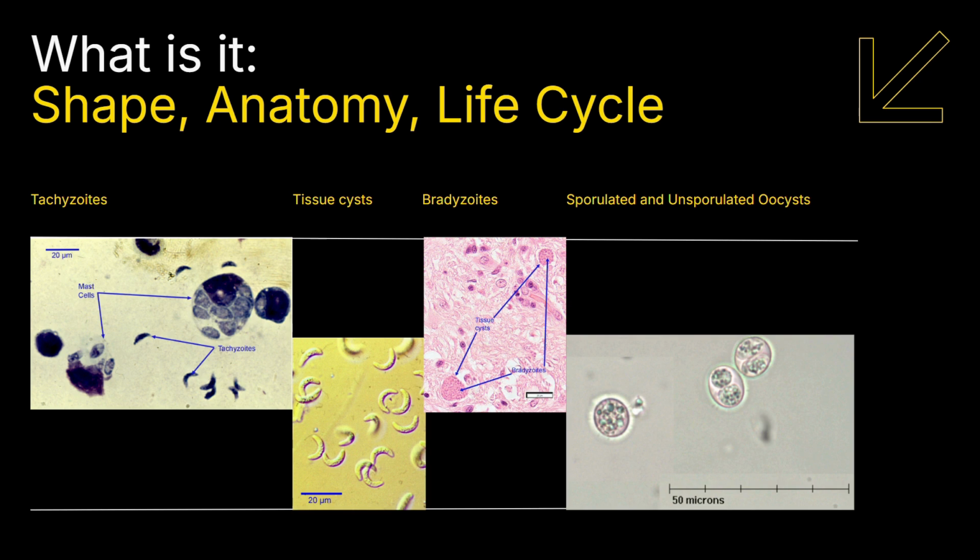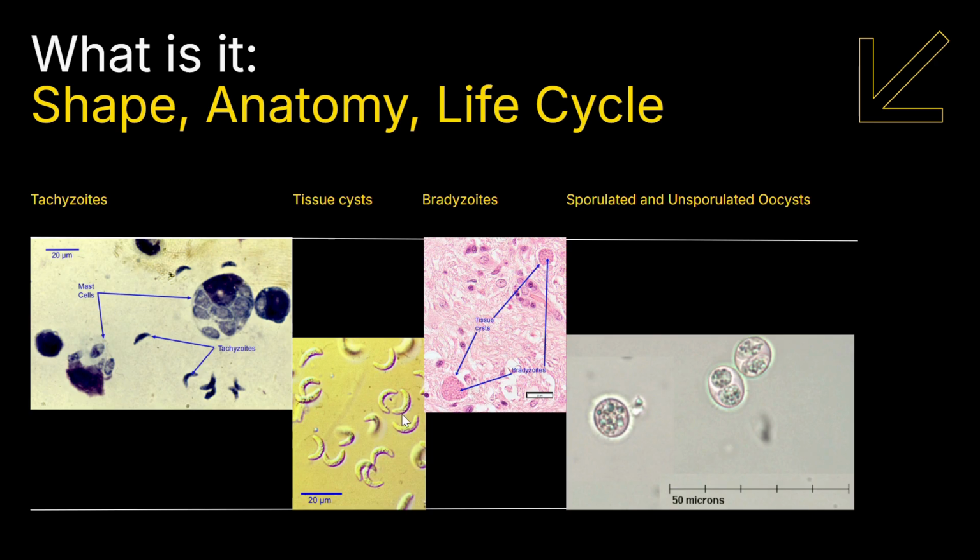So we're going to talk about the different shapes it takes, because T. gondii exists in three major forms throughout its life cycle. The first, tachyzoites, is responsible for acute infections in their rapidly reproducing forms, while the other form, bradyzoites, you can see right here, are a bit smaller and grow a lot more slowly and remain enclosed within tissue cysts during chronic infections. And you can sort of see what the tissue cysts look like here.